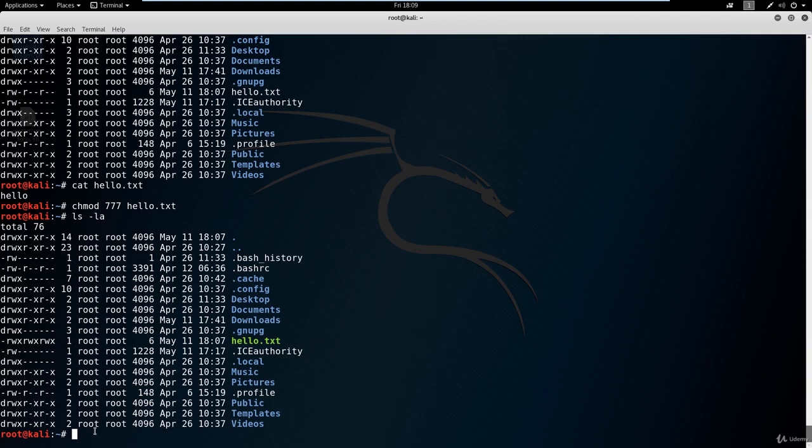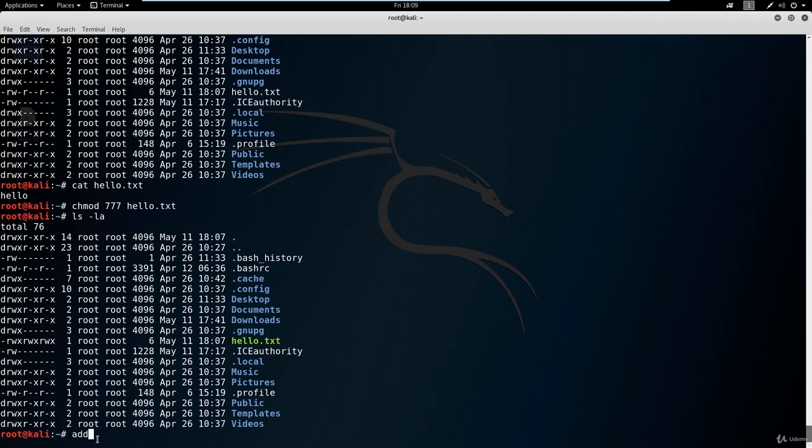You don't necessarily need to know about the other numbers in terms of penetration testing. It becomes more relevant for configuration and security management of files if you go down that path. To stay on the easiest path, just remember 777, or plus X will work as well. Changing the mode is critical, and we're going to cover it time and time again throughout the course once we get a little bit deeper. A couple more things we need to talk about. Say we wanted to add a new user.